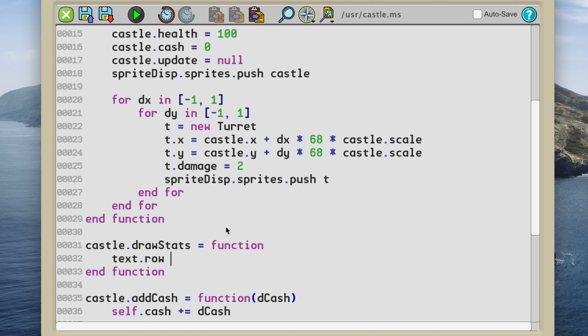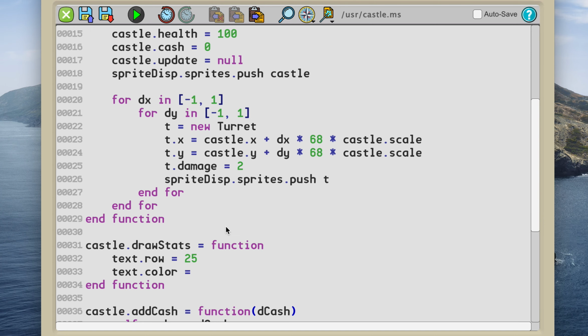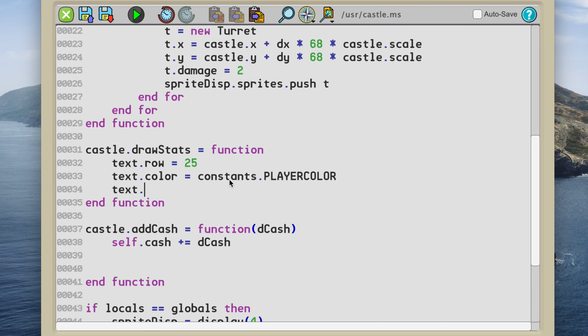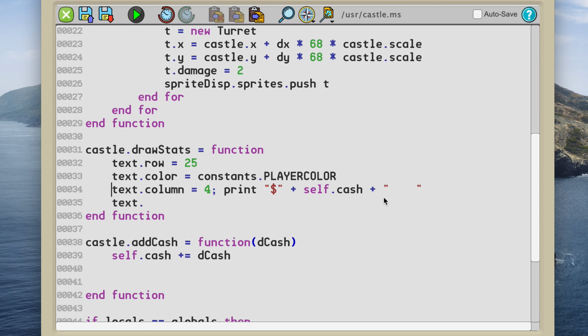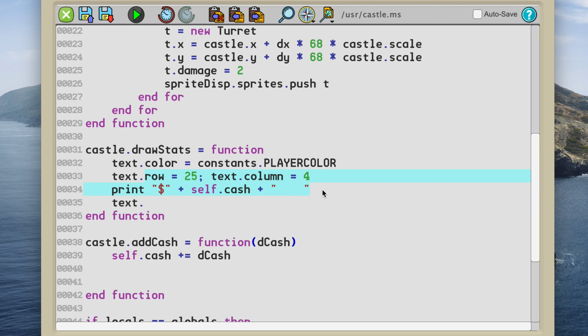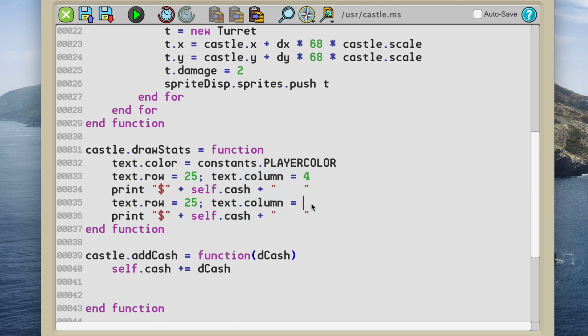and we're going to do text dot row equals 25. Text dot color equals. Do we have a colors constant somewhere? Yeah, we do. It's under constants. Constants player color. Yeah, we can do this. And then text dot column equals. So let's see. We've got health and cash. We'll put the cash on the left, the health on the right, over by the castle. So I don't know. Print plus self.cash plus some spaces in case the cash has gone down, and then text dot. Here's a nicer way to do this. Text dot row equals 25 and column equals 4. Okay. And then we'll do something very similar. So much so that I might copy and paste, but the column in this case will be like 60.